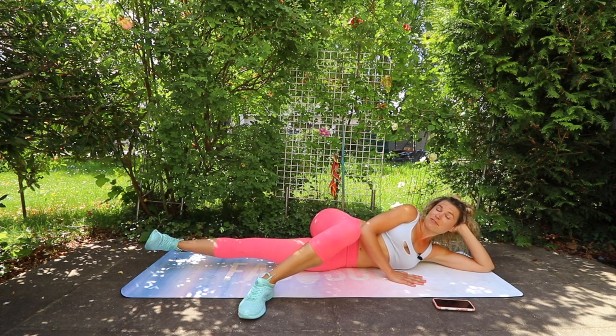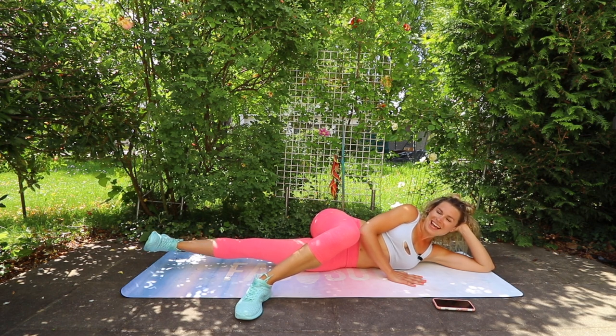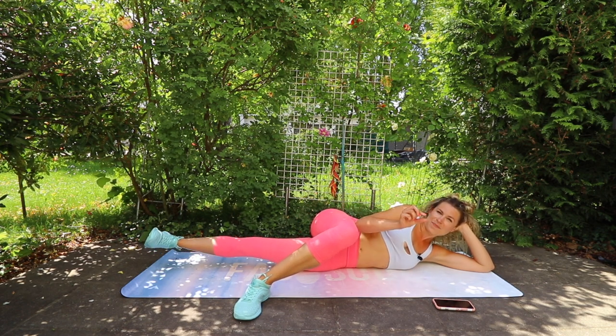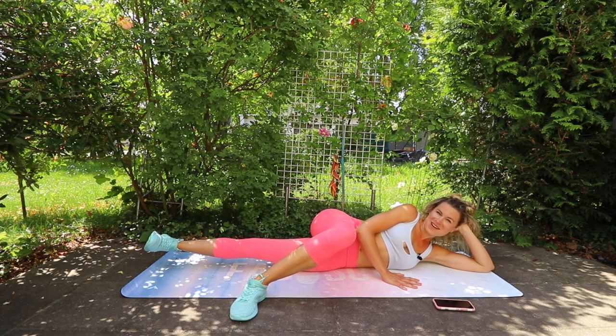This is really, really effective. I love this move so much. I always feel sore after this move, but it's so good. The inner thigh muscle is so tiny. It's like a narrow little string, and that's why it's so hard to target. Yeah, I'm already trembling. And 5, 4, 3, 2, 1.